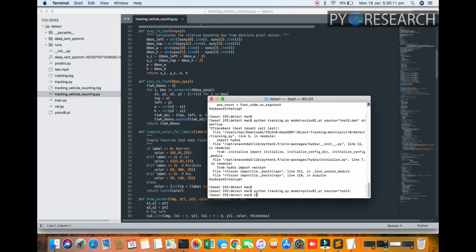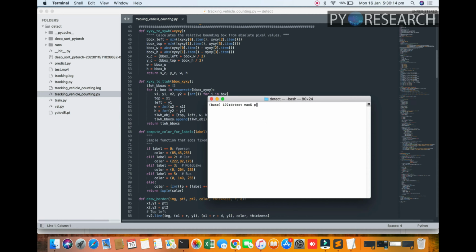So you can see python tracking underscore vehicle dot py, with the model equal to YOLOv8, and the source equal to the mp4 we are testing.